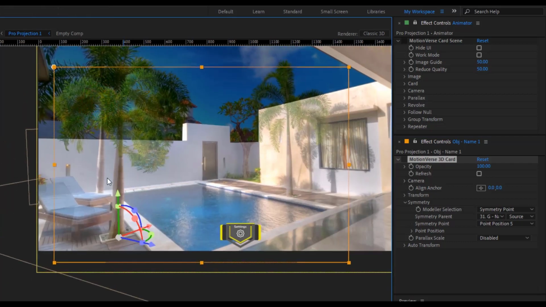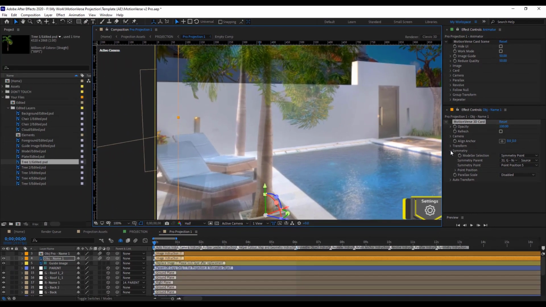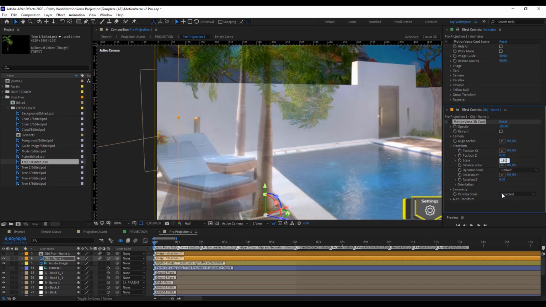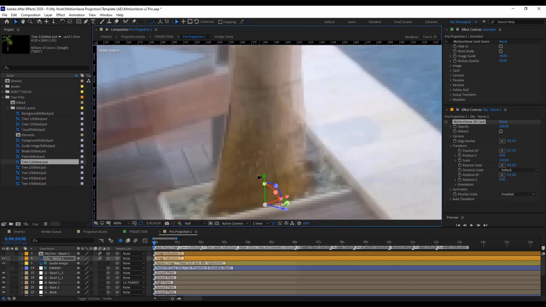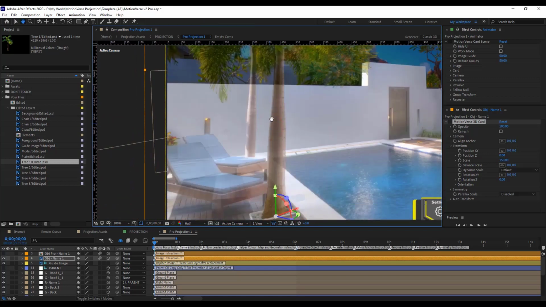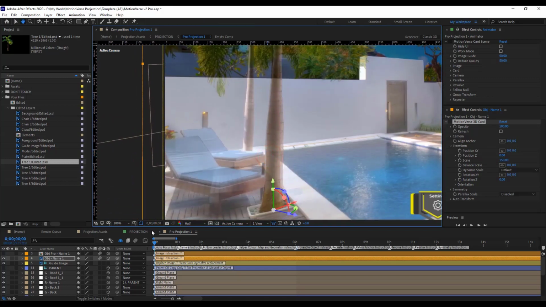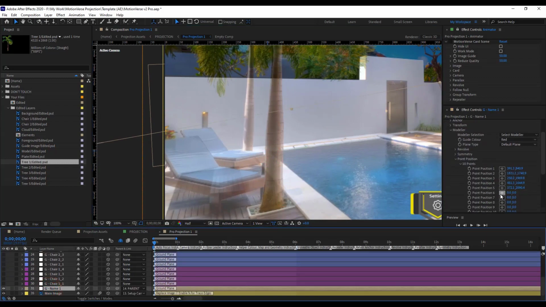We have our tree here, and we can just scale it a little bit. Let's try 150. Perfect. Okay, so we have our tree here. Now we're going to generate position for the one at the back as well. So we go to our ground plane, for position 6. We're going to do it this way here.